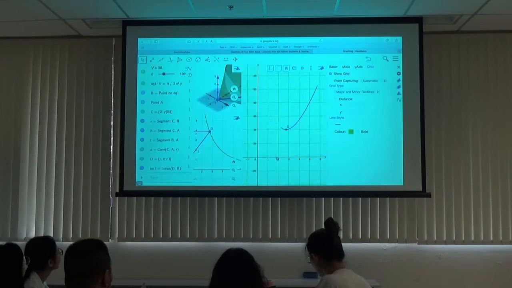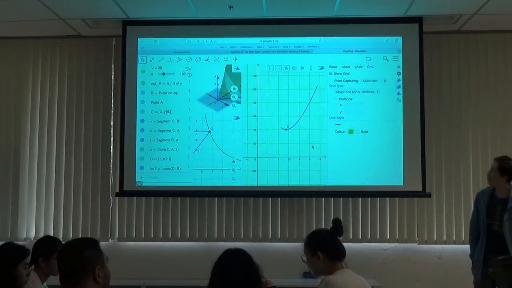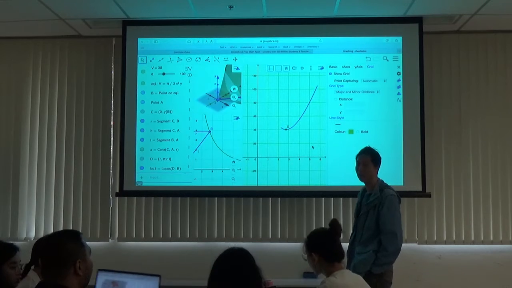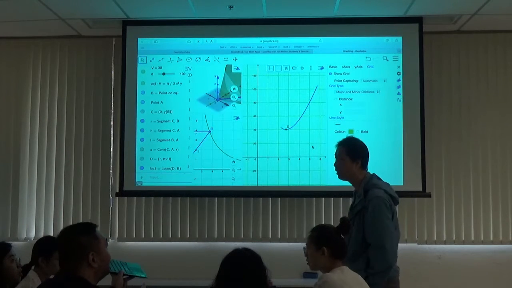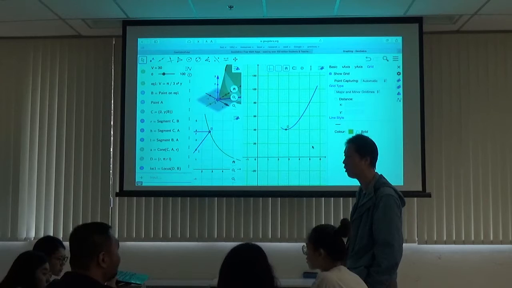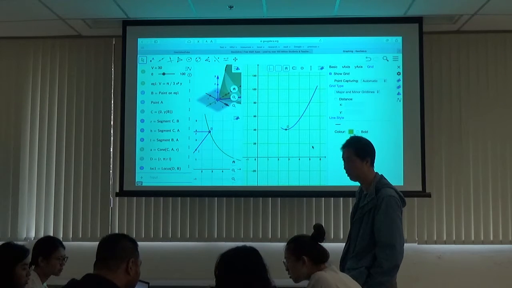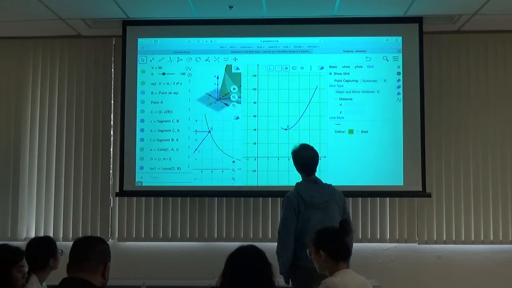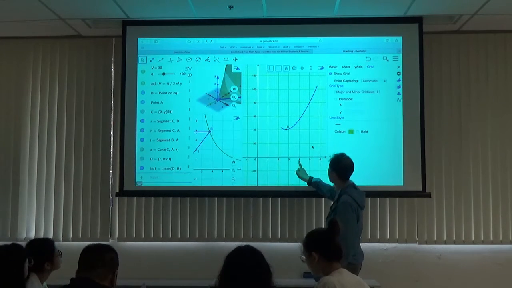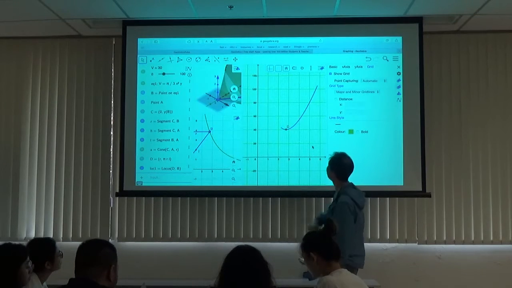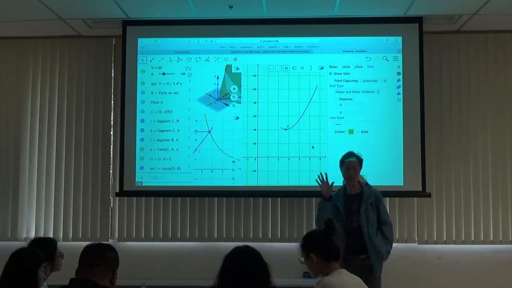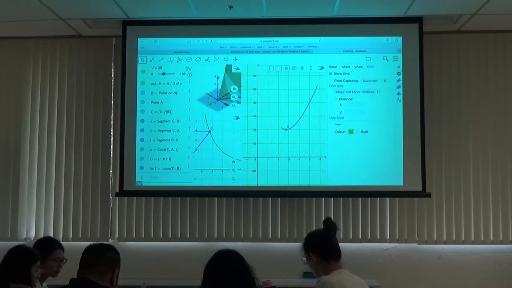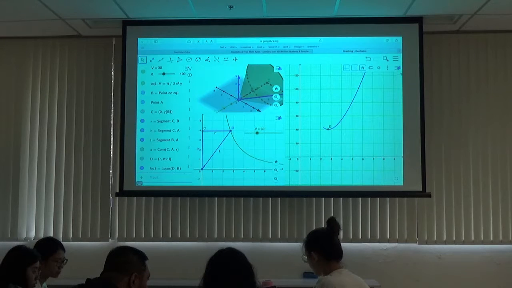I think our curve looks way different by domain. It's like going from negative infinity to positive infinity. Oh, what's wrong? Oh, the D needs to be R. Okay. That should be green on my screen. But now it's not the same because it looks like the traditional graphing paper, if you remember.